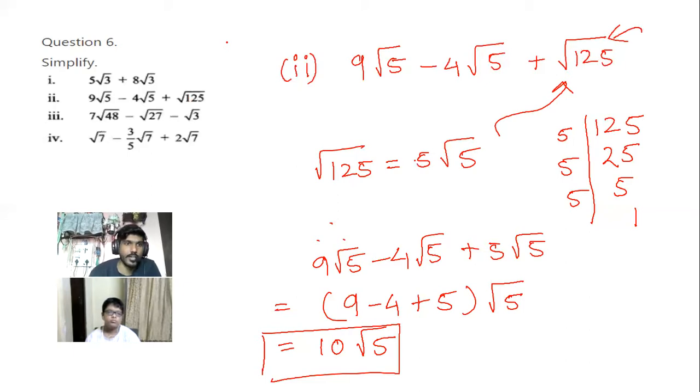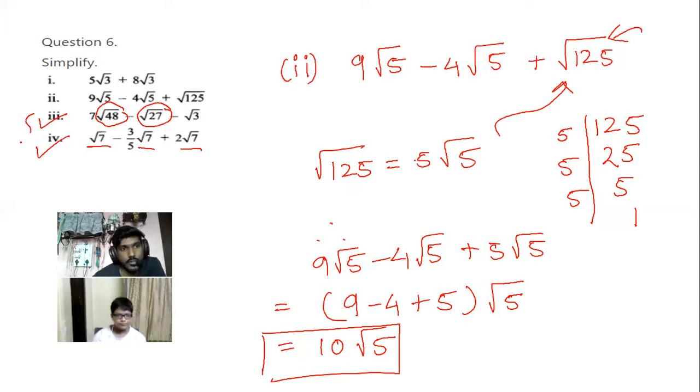Okay, we'll stop here then. Third one and fourth one, will you be able to do them for homework? In the third one, first reduce 48 and then reduce 27. You will get the answer. In the fourth one, there is no need of reducing because all of them have the same radicand. So you just have to take common. Will you be able to do these two? Yes, I'll try. Okay, you try it. If not, we will discuss it. But remind me, okay? Tell me that you did not get this one.